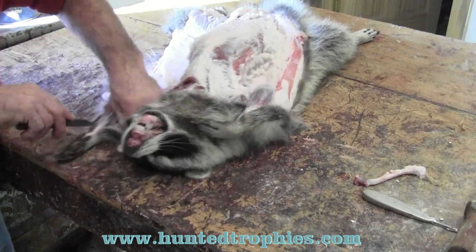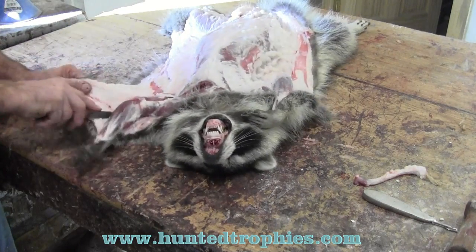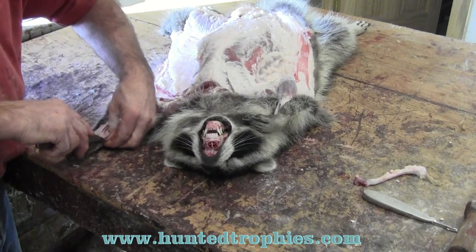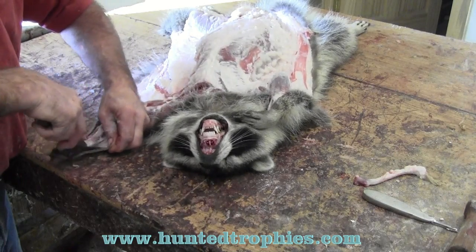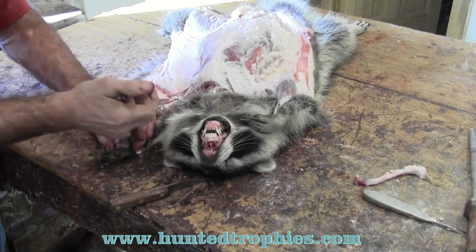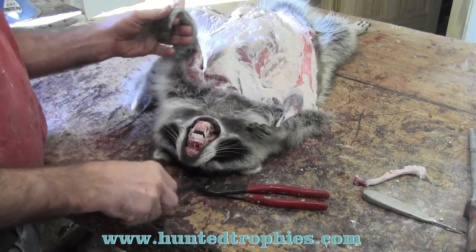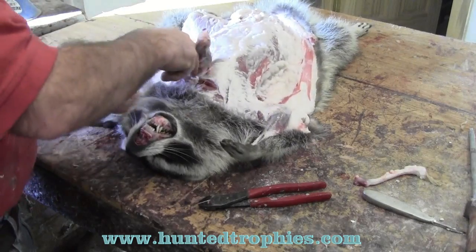Now we're getting down a leg here, the first leg. I like to get the skin off the body, get the body out of the way, so I'm just going to skin down this foot a ways till I get to these toe bones. And I'll just take a side cutters. I'm going to cut these toe bones off about 2 to 3 inches long. And I'll take the toes out later. I just want to get the body out of my way so it's not hampering me when I'm working on the skin.